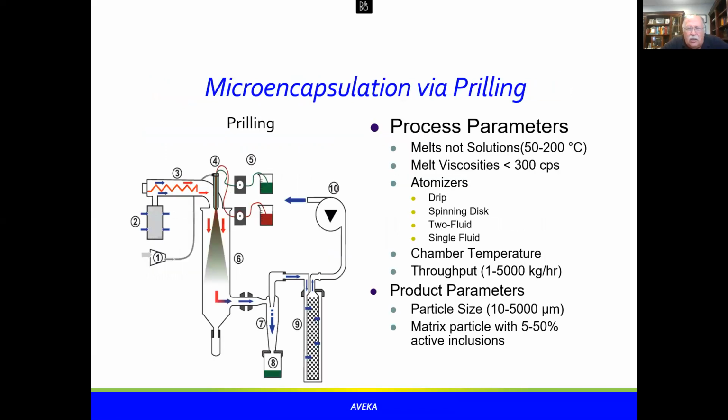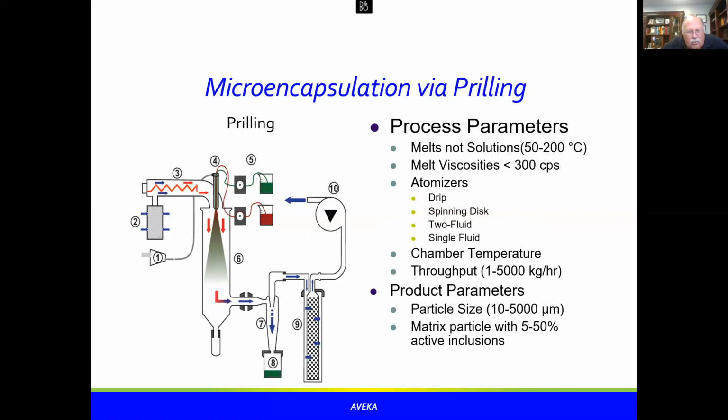So let me give you just a little preview on what prilling is. We typically use this for microencapsulation. If you're looking at the schematic of the piece of equipment here, we're basically taking a spray drying chamber, and instead of spraying a solution into the chamber and drying it, we're spraying a melt into it and atomizing it. So it works out just fine. You can almost use the same equipment to do this. You're not using solutions but melts. You have some viscosity ranges. You've got some different atomizers that you need to have. You're having a cold temperature to freeze something as opposed to a hot temperature. You can make a lot of material in a process like this, and you can be in that range of 4 millimeters that we want to be.